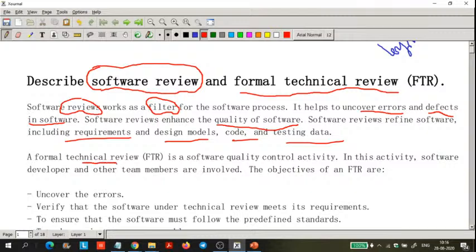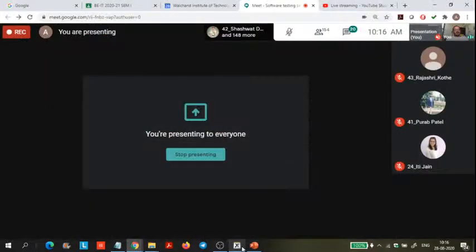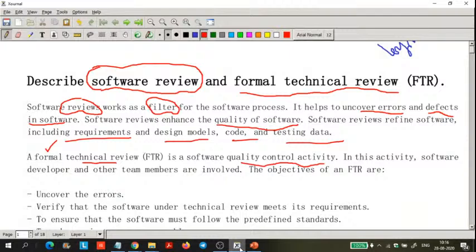Formal technical review is a software quality control activity. Formal means standard. Formal dress, what is the formal dress for your formal interview? Yes, so formal technical review is a software quality control activity, and in this activity software developer and other team members are involved.